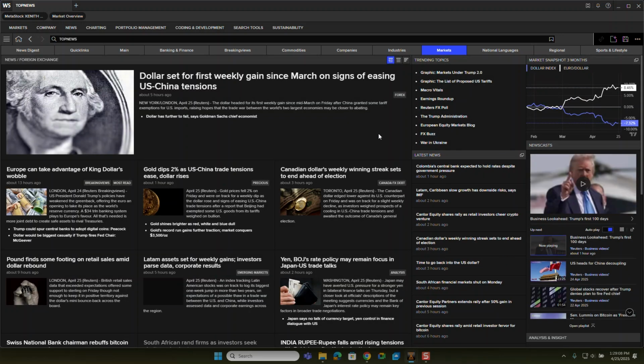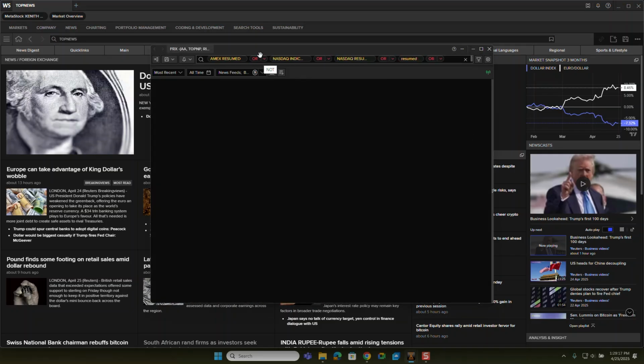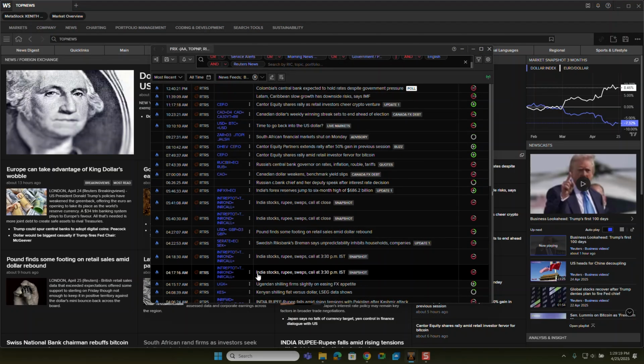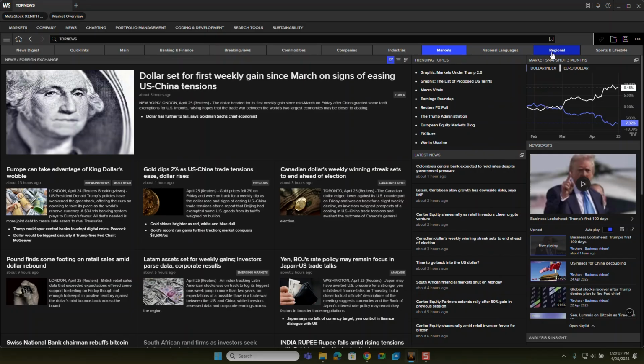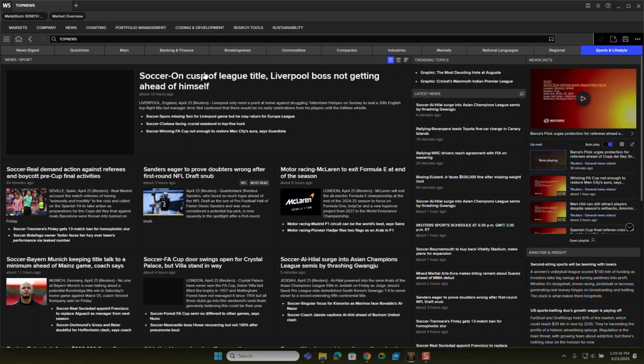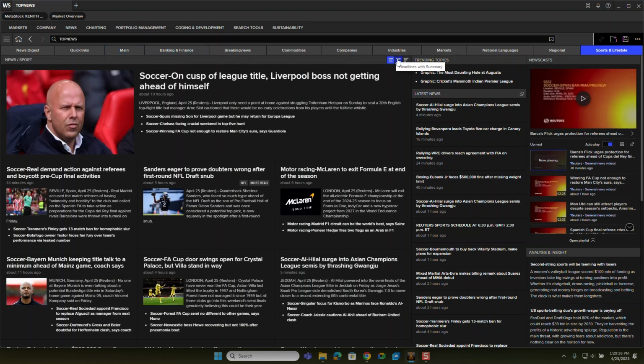Now, one of the things that shows up right here, you may see these two little hovering icons. Anytime I see that, it means I can pop it out, and it's going to put it into a streaming news feed for me rather than in this more static view. So if you prefer the streaming news, you can do that. And then national, then we have regional and sports and lifestyle if you also want to get sports news. And here, we've got that for you as well. This is a great way to segment all your news.